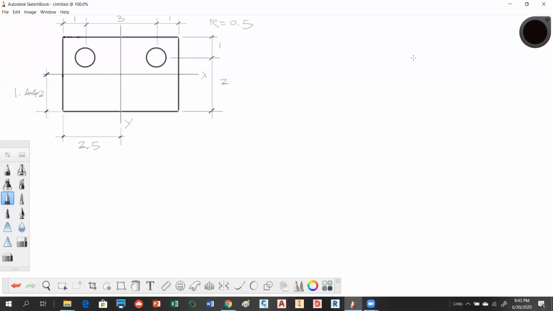Okay, we're looking at problem 6 out of chapter 7, and this is also a composite problem using simple shapes. It does have two voided areas, so it's basically just a rectangle with two voided circles. Units are in meters, so what we have is 1 meter over, 1 meter over, 3 between, 1 meter down, 2 up. And the radius of the two circles, which are holes, is a half of a meter.